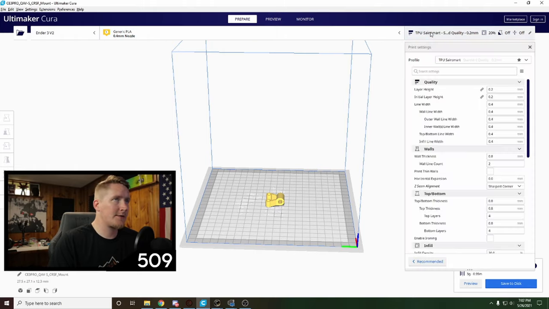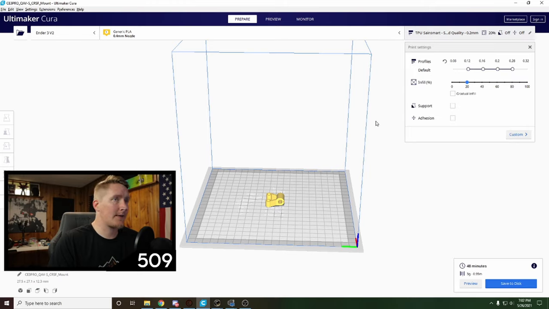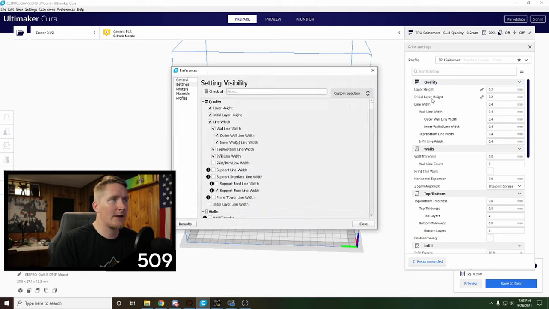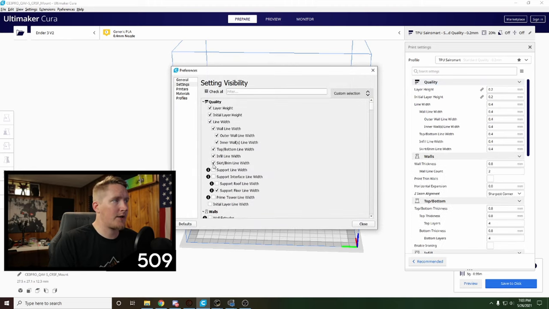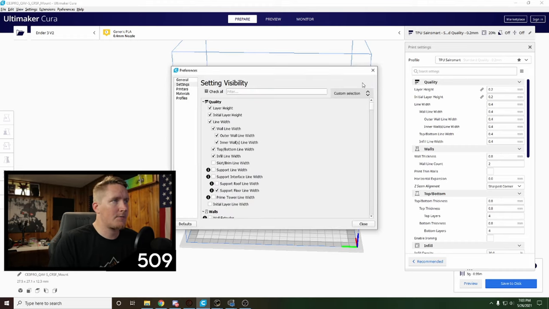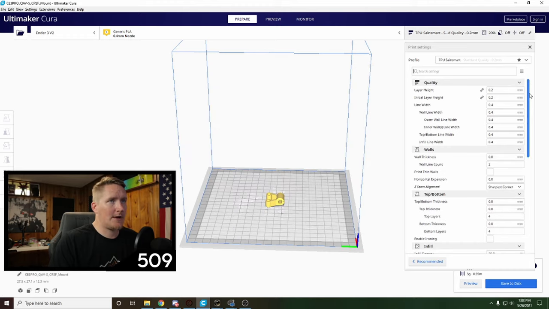And then for your settings, if you're not familiar with Cura, they might not look like this. You click on custom right here, and that'll bring up all your settings. And if you see a specific setting that I have that you don't, you can search for it in the search box right here, or you can click on these little gear icons, and it'll bring up that section, and it'll auto-populate if you put a check mark next to it. So any specific section you want to add something to, you can do it just like that.